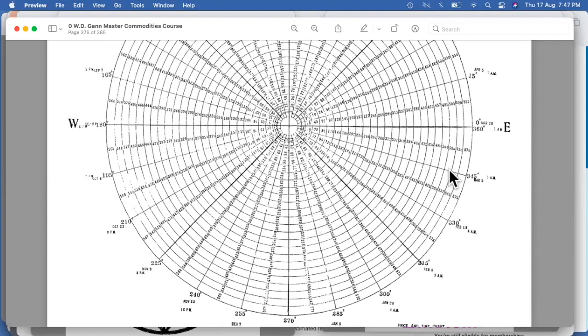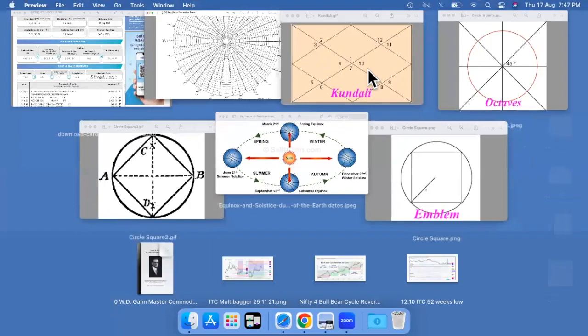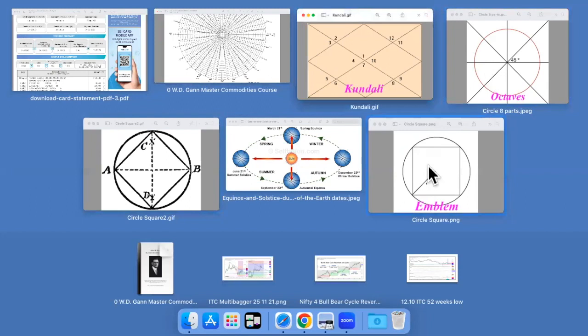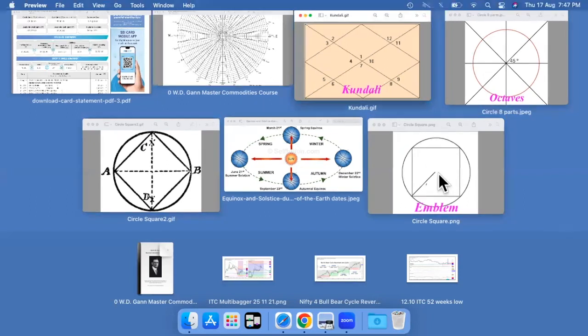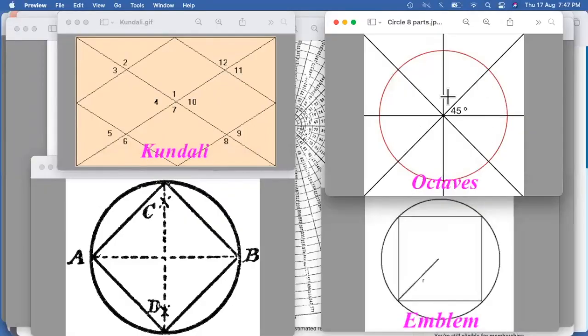The most important thing was to consider the octaves which are there, and also try to understand and interpret how these emblems have been divided. And this octave which is there, again, if you consider 45 degrees, yes, you can have two lines in between, so that you can divide this 45 degrees into 15 degrees and you get multiples of 15 degrees accordingly, right? The emblem again is similarly divided over there, right?